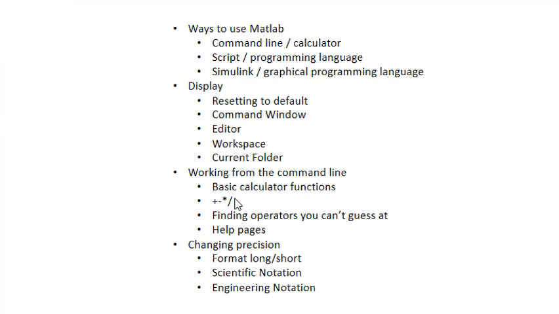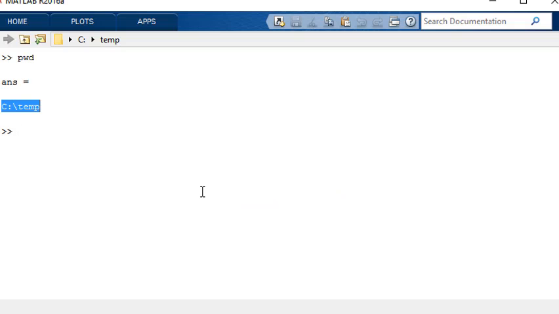Okay, working from the command line. This is the calculator replacement for many of us, and it allows you to use the conventional operations you'd expect to see on a calculator. So as you already saw, we can add numbers, we can subtract numbers, we can multiply things together, and it will give us the calculation. You can also do many of the other operations that are available on a conventional calculator.